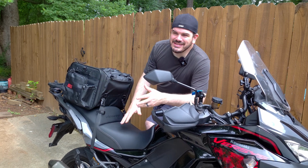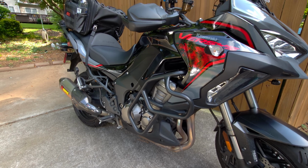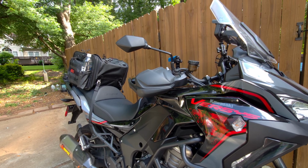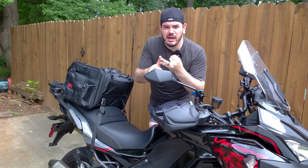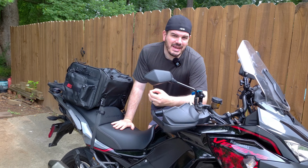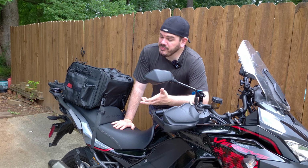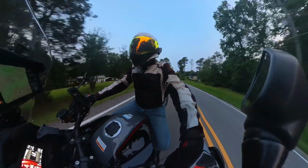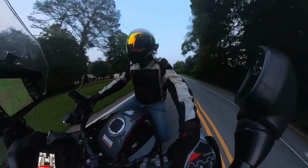When you have side cases, it's a little bit harder. When you have your stuff just right behind you and a narrow profile, it makes it so much easier. So I've actually enjoyed taking this to work for the past couple of weeks. Legitimately, I have. With the 40 liters and the way it's built, I can take my laptop, my lunch, a change of clothes, rain gear, extra gloves, and all those things that I may need going to work in case of inclement weather. Lunch, that's important. And I'm not sticking out the side with big cases or worried about scratching up my cases or anything like that. So I think a tail bag is a great option for commuters.